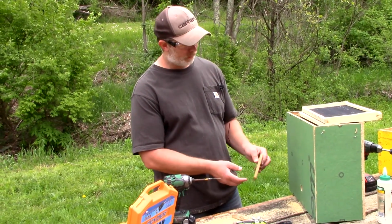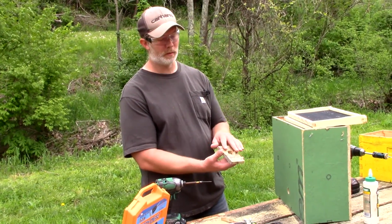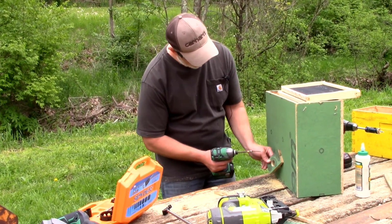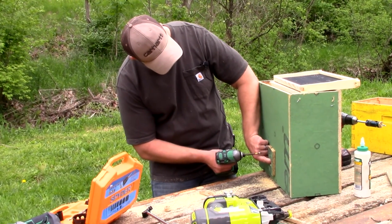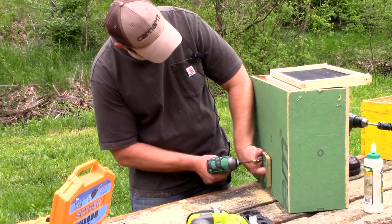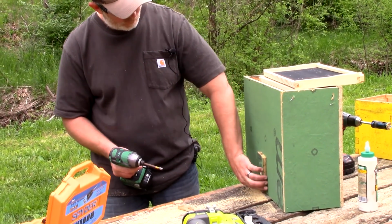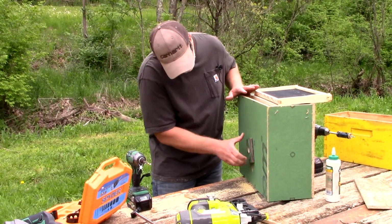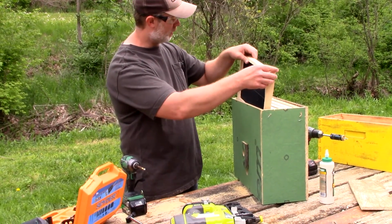Now that I got the hole drilled in the door, we'll have to find some screen material to staple onto the back of this. For now, I'm just going to go ahead and screw it onto the box. So you just kind of line it up to where the other hole is. Just screw it on there. And that'll be the door. Just leave this open for now. Drop our frame in there, and we'll put the top on.